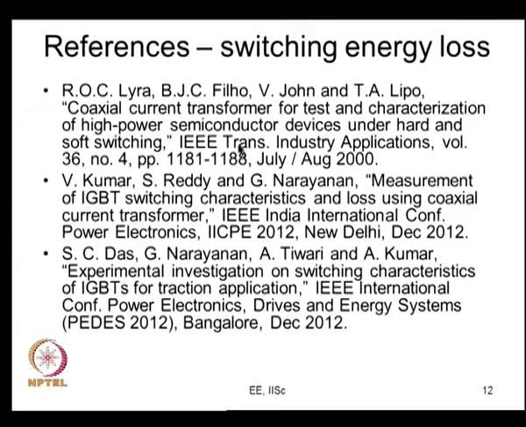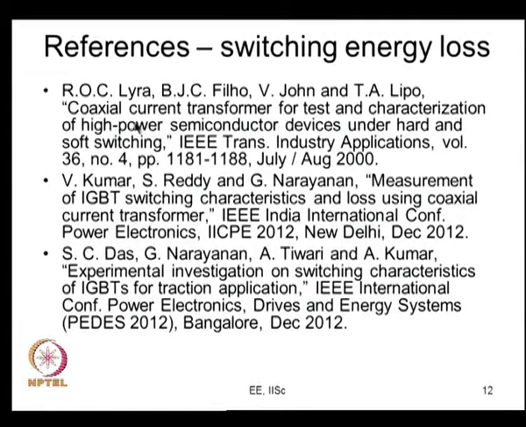So, what is done is that you have a module, there is a particular device and there is a particular terminal of the device, and this coaxial current transformer has a primary winding with a coaxial structure. Current will enter, let us say, through the inner limb of that coaxial primary and will go out through the outer limb, into the bus bar plate or whatever.